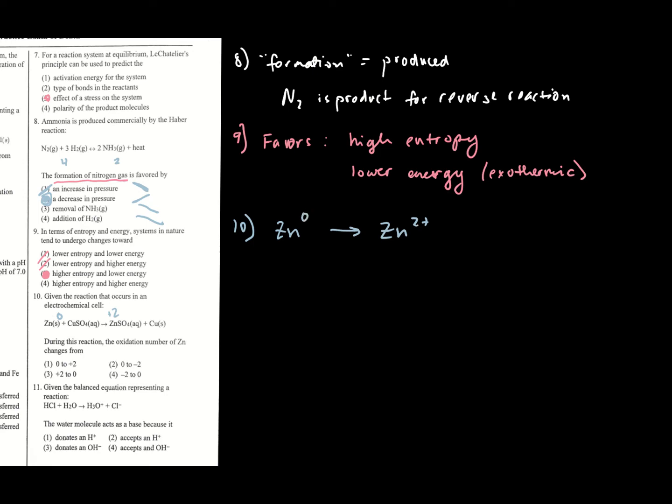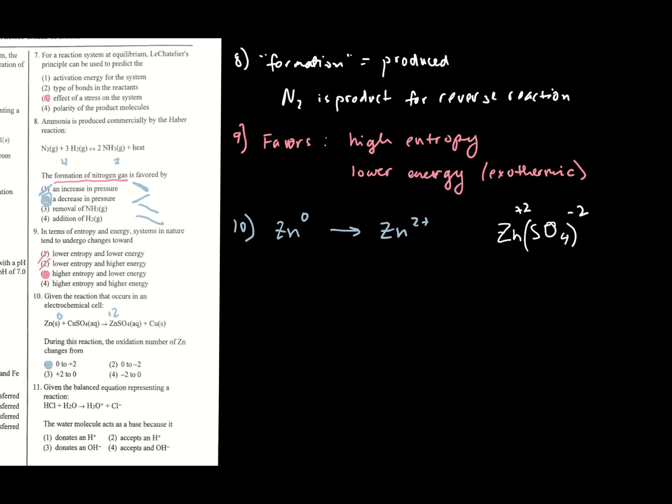So in this case, our answer is going to be from 0 to 2+. Choice 1. Now, if you want a further breakdown of how zinc is 2+ in ZnSO4, you can look at the reference table to see that zinc is only +2 on the reference table. Or you could think about it this way. Zinc here is +2, SO4 is -2, and those two have to balance each other out.